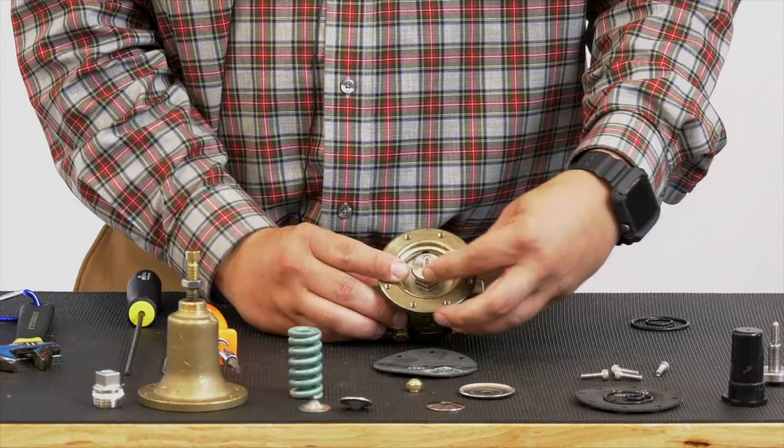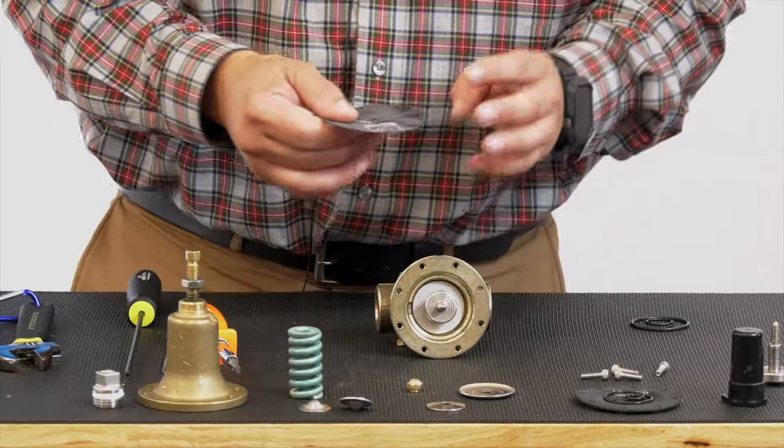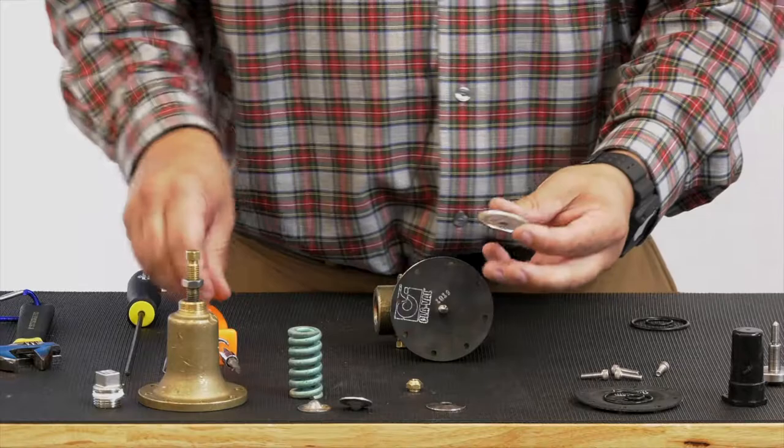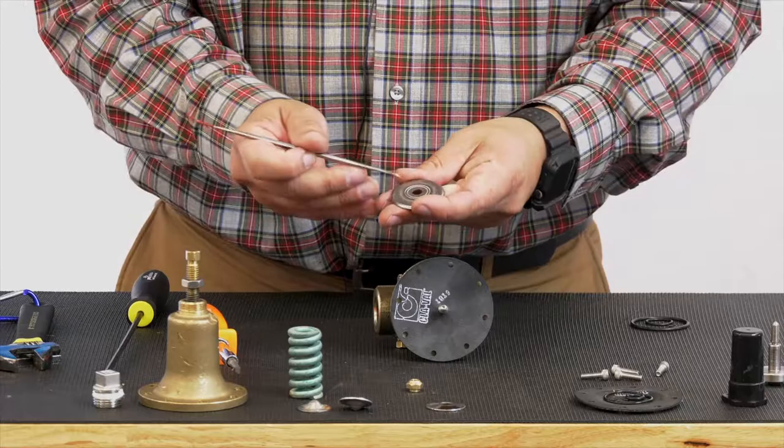Then our diaphragm, again, there's no top or bottom to the diaphragm, but it's always suggested by Cla-Val that you have the date stamp facing up, so we know what that date is. Now you have a diaphragm washer. Again, I talked about the flat face. On the flip side, you'll see two record serrations. Those record serrations are going to be touching the diaphragm face down.